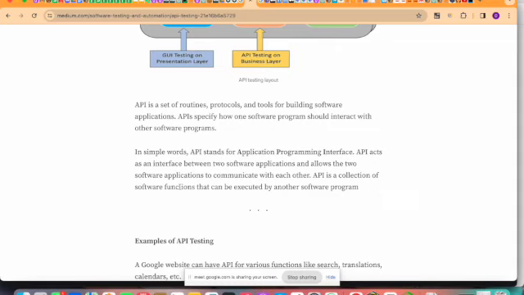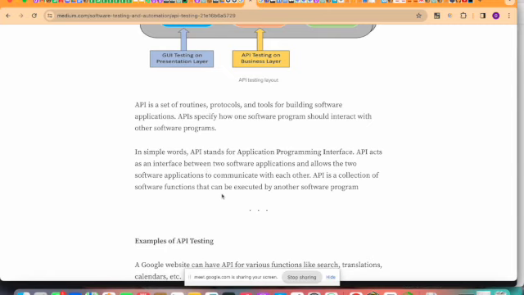A set of protocols that we use for building our software application. So in simple words, API stands for Application Programming Interface, and it acts as an interface between two software applications and allows the two software applications to communicate with each other.